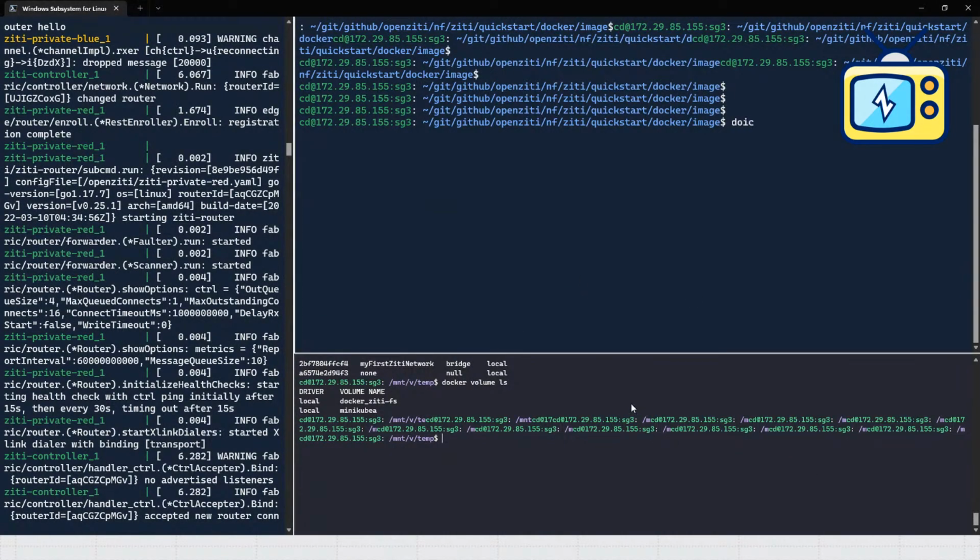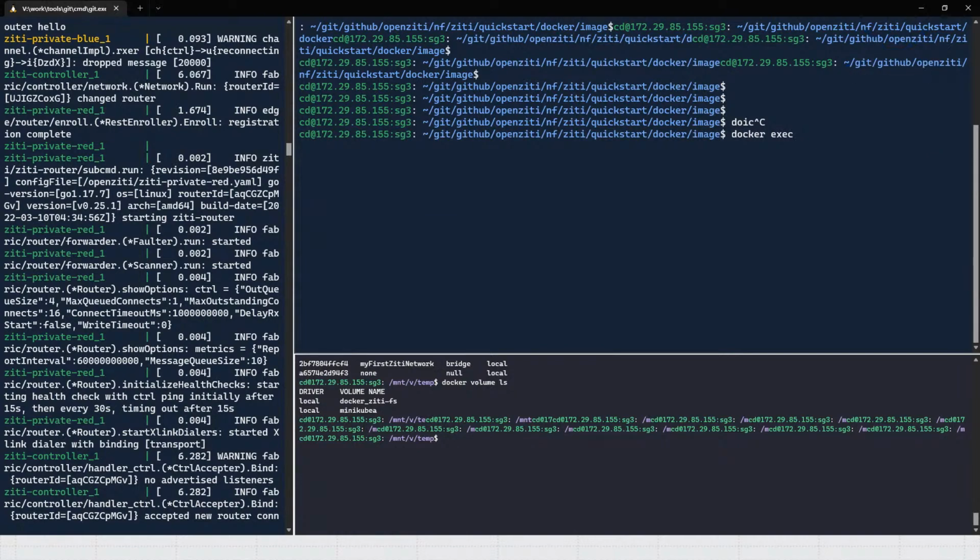So I was going to docker exec. So if I'm going to docker exec, let's get the TV off. How do I turn off the old TV? Boom, there it goes. Docker exec, come back over here now. Docker exec, interactive into docker ZD controller, and we're going to run bash.